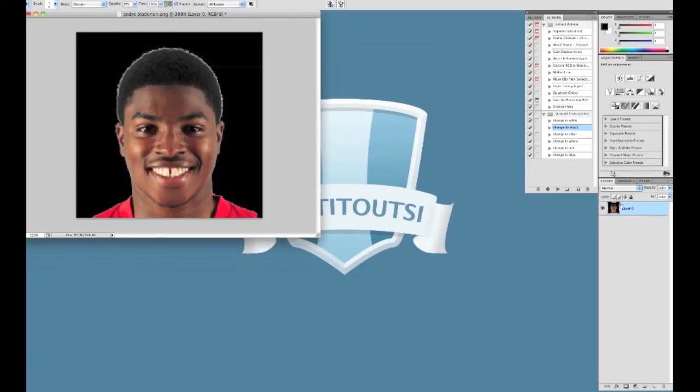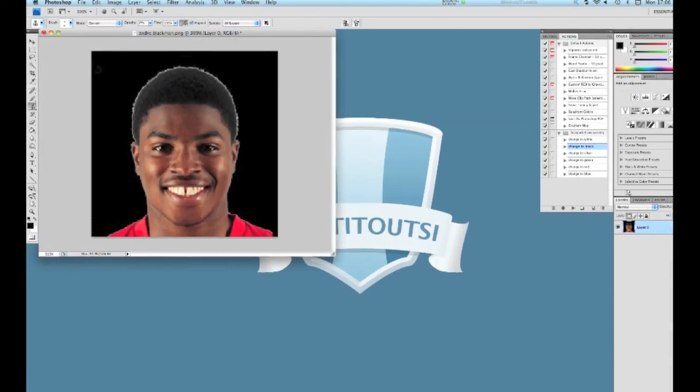Simply go to your layers menu here, click the lock transparency button, which is that, and then it's a case of going to the clone tool, set that to darken, and around about 60-70%. Now, if you hold down Alt key, and you get this target, point that to a part of his hair, and then simply drag and colour in the snow that's left behind.